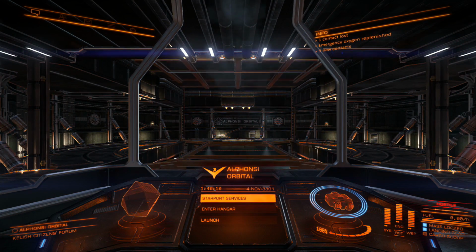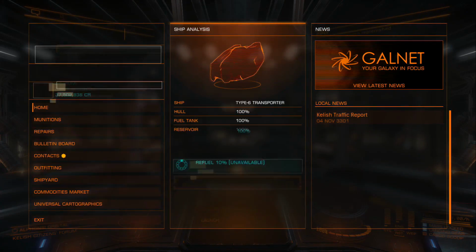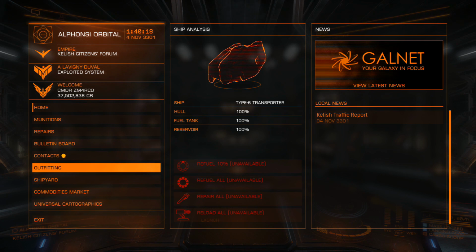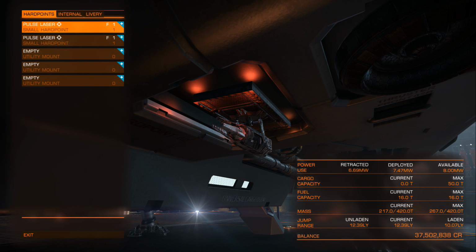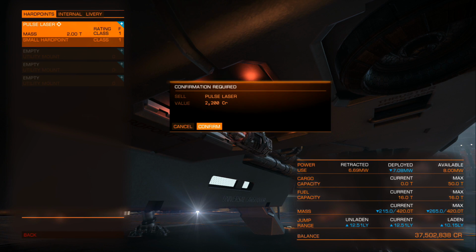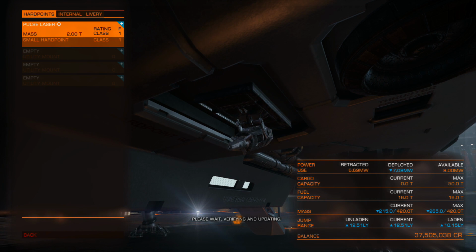Now the first thing that you want to do is fully upgrade your new transport ship to be able to transport the maximum amount of goods and to have the best jump range that you can get. It has to be able to jump far away, like the maximum distance, while fully loaded. This means that we'll have to buy new cargo racks and a better FSD drive.